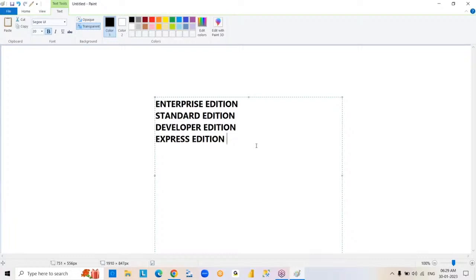Real-time purpose, we cannot use Express edition. Okay. Now, real-time purpose, we use enterprise edition, standard edition, or developer edition, but not Express edition. Remember, please.